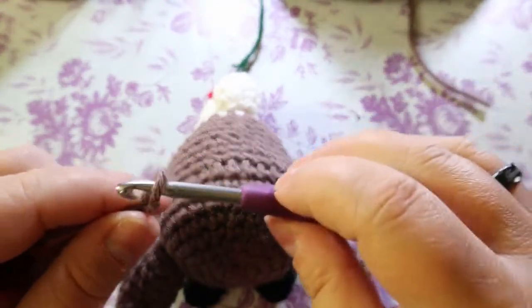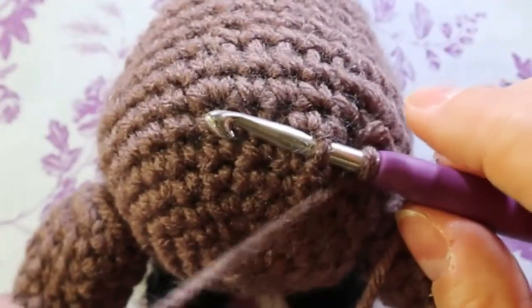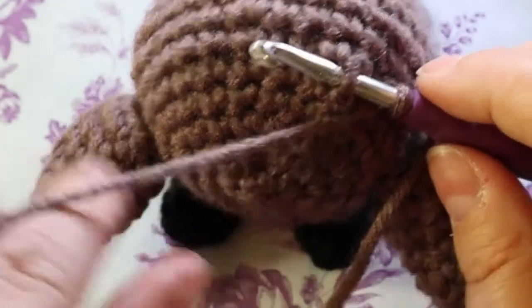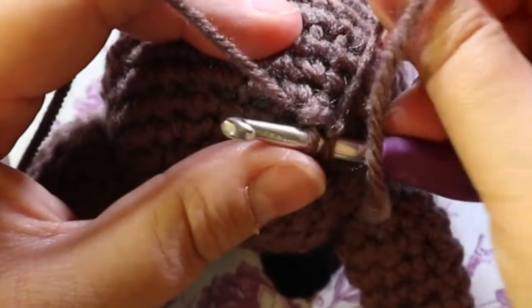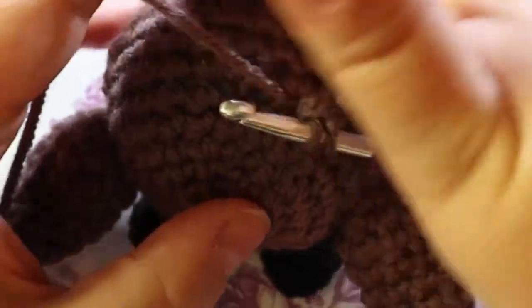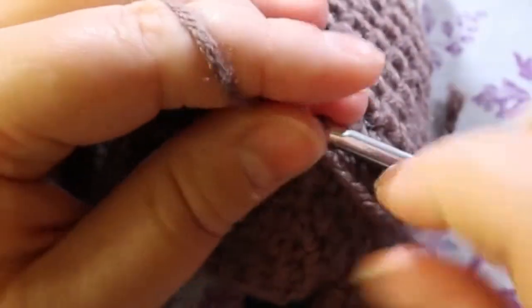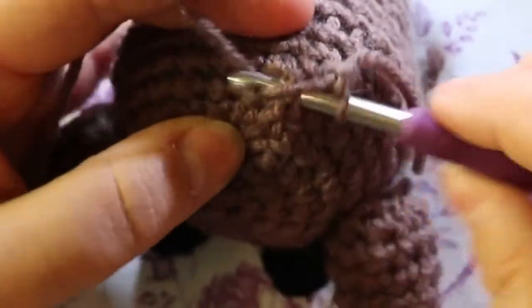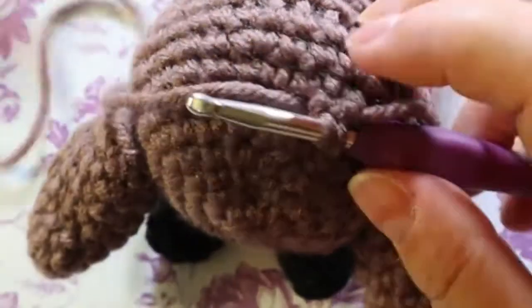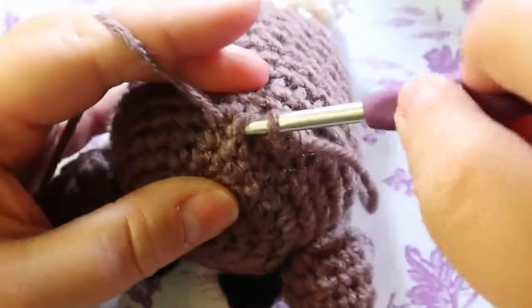So we just want to make a slip knot, however you make your slip knots. And then we're going to attach. So this is not easy, especially if you've never done it before. It's not easy, but do your best to make a circle. It doesn't have to be a perfect circle. Mine usually turn out oval because they don't go out too far. First, decide where you want your blanket to come off of. And then you got to make 16, well, 17 technically, 17 stitches around, picking up the posts.